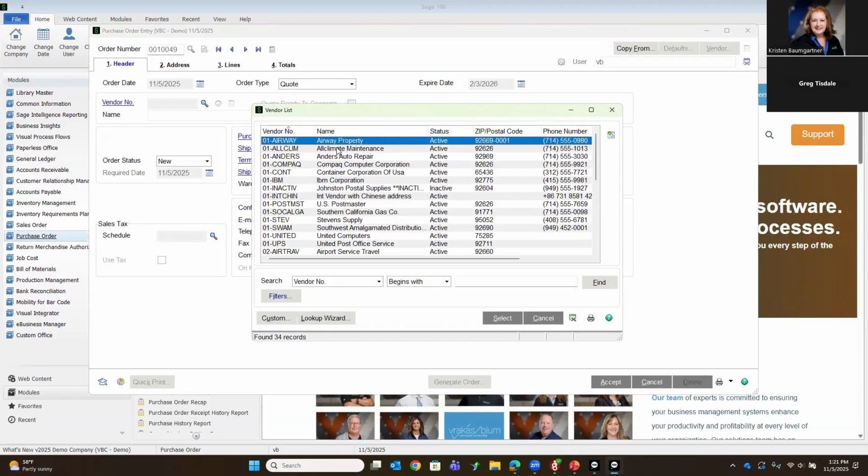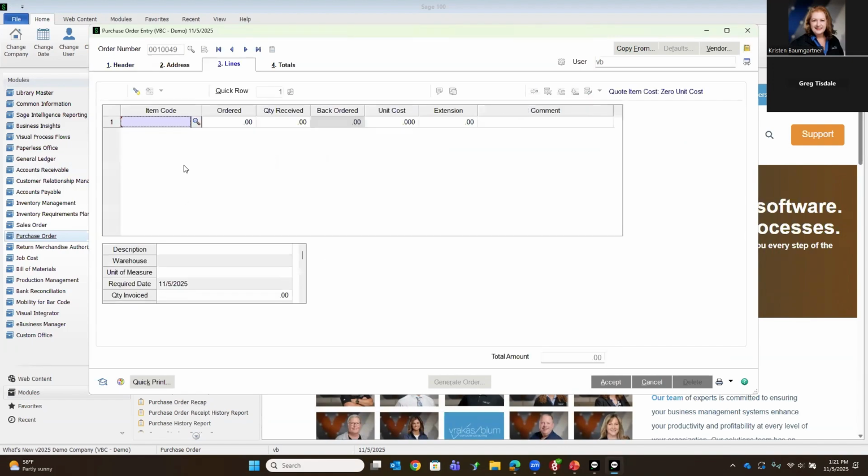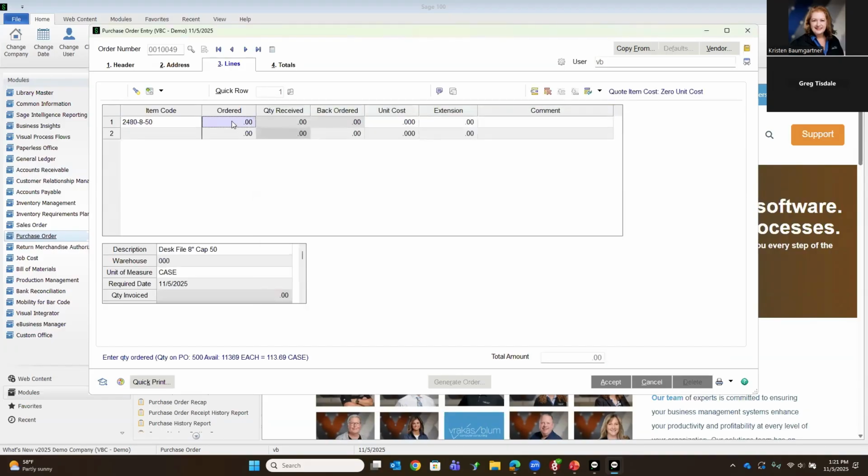So let's start with, I'll take Airway. We're going to put a couple things on order. Order two of these. And you can see because I had my unit costs set to 0 in the options, it pre-populates at 0.